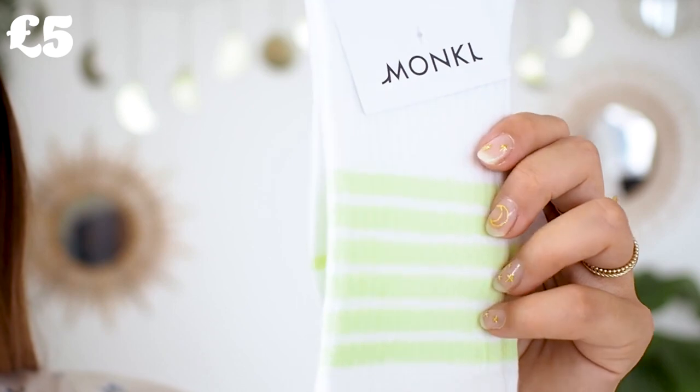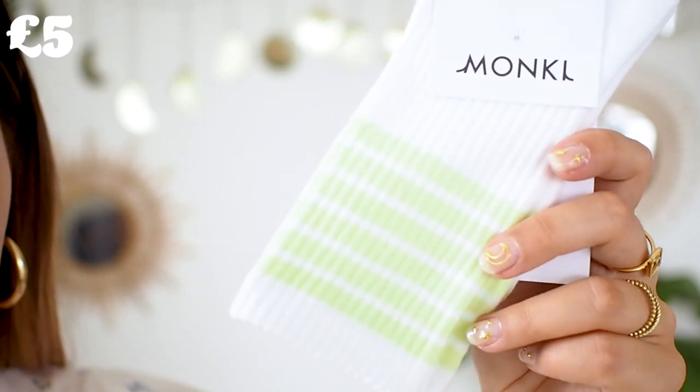The last clothing and accessories piece in this haul is something I'm really excited about — patterned socks are coming back on trend, so I picked up some of their socks. These are an organic cotton blend, which means they'll be very comfortable and breathable — I hate synthetic socks. I got these in neon stripes and they are adorable. They feel amazing — super super soft. They're 65% cotton and 30% polyester, and for the money the quality is really, really good. I'm quite shocked!